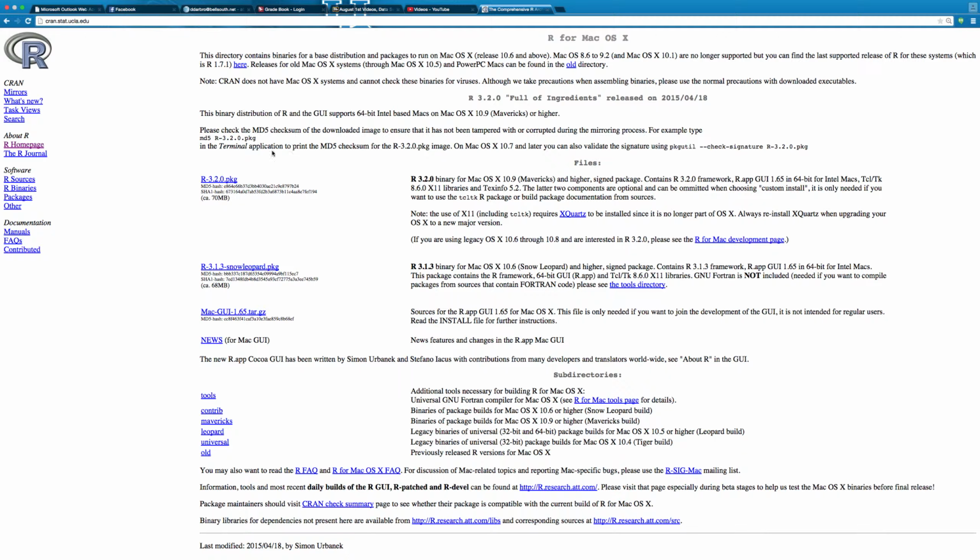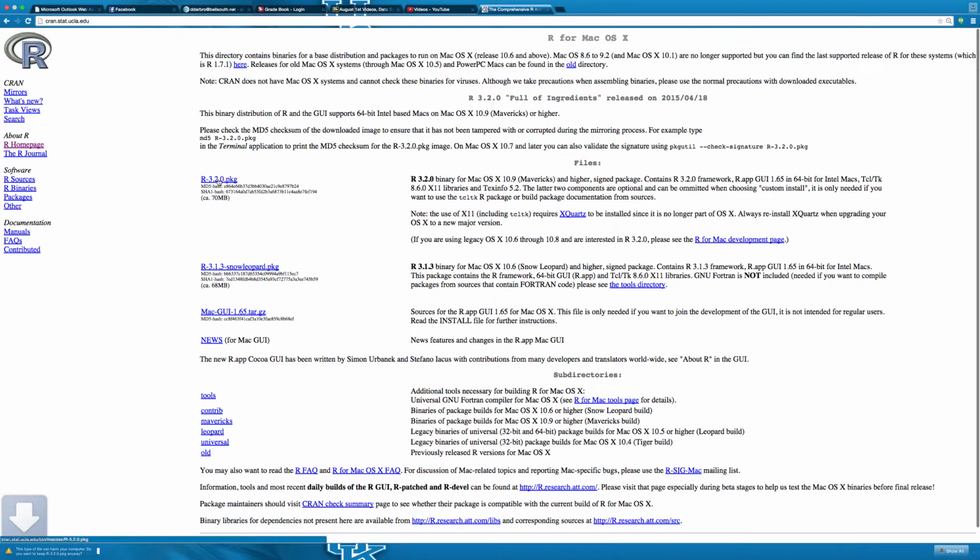And the first thing I'll do is I'll choose the R 3.20 package. I think this is the uploaded one. Yeah, we're not going to do anything too fancy with R, so let's just do the base package. Yeah, I think this will be good. Now, I trust the source, so I'm going to keep this. And it's going to take a couple of minutes, but that's fine.